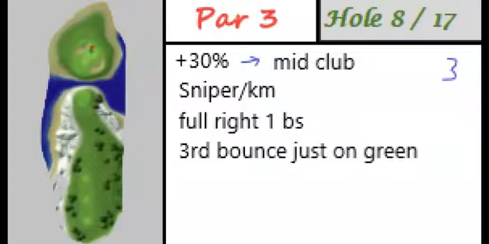Hole 8 is our last par 3. This one we're playing plus 30% elevation with the mid club on the sniper, playing with the Kingmaker. We're going to set this up full right with 1 backspin. And when we're looking at the ball guide, we want the third bounce to be just on the green. So we're going to bounce it up in this area.